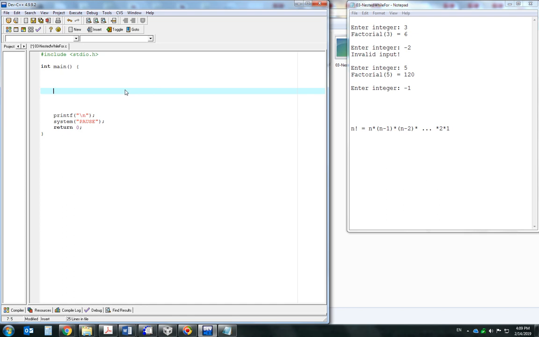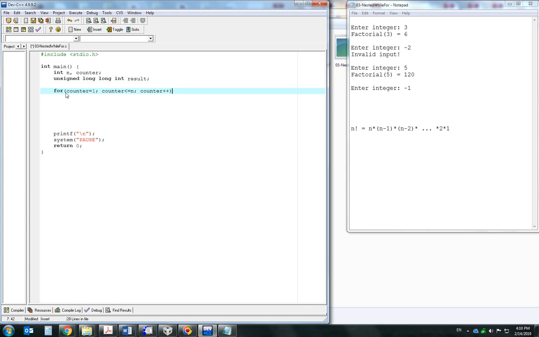So, we want to compute n factorial. We want the counter to generate all the numbers between 1 and n, right? We need every one of these between 1 and n, so counter is gonna do that in a for loop. And let's compute the result. I'm gonna make the result unsigned long int because it can grow very quickly. Result. Alright, so this is our loop: for counter equal 1, counter less equal n, counter plus plus.